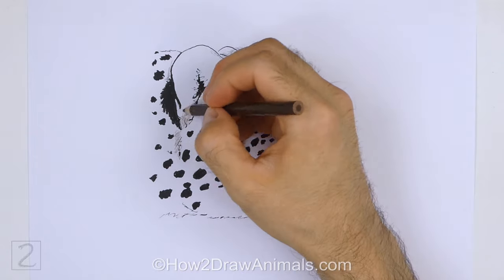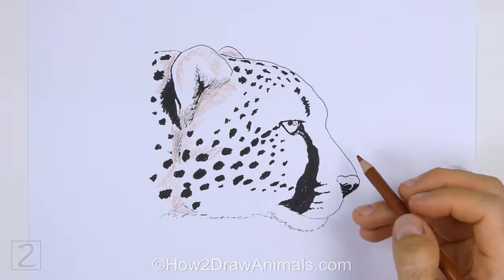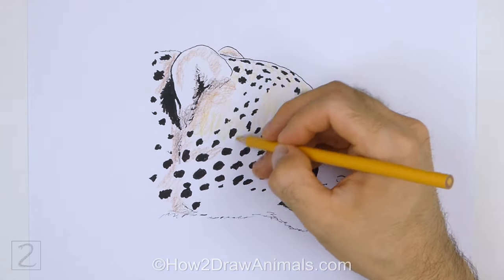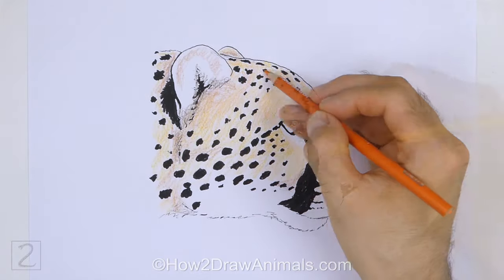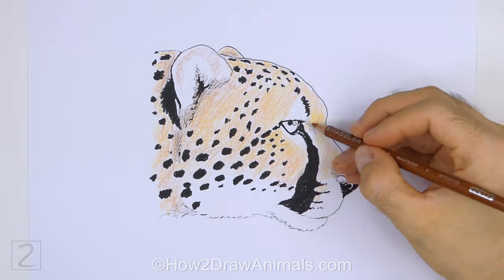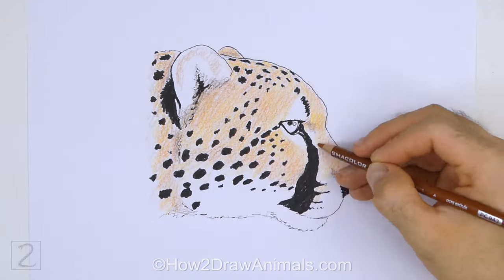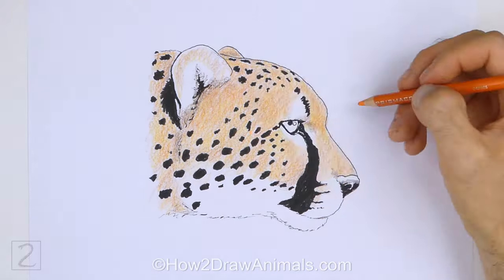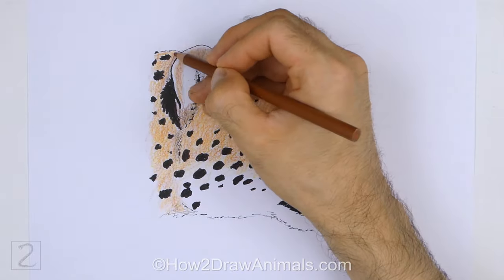Now color your drawing. Use different shades of yellow, brown, and orange to color the fur. Color lightly at first and gradually build up to darker colors. For a light shade of a color, push down very lightly on your pencil. Then push down harder for a darker shade. Leave the bottom of the head and the area around the eye blank for the white fur.